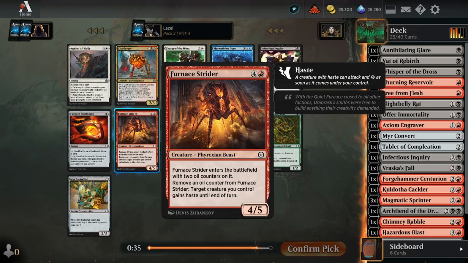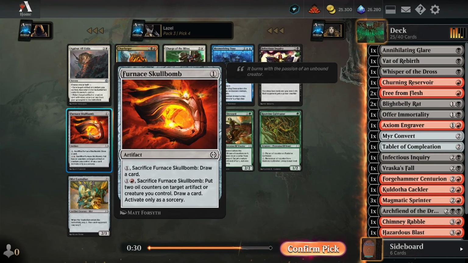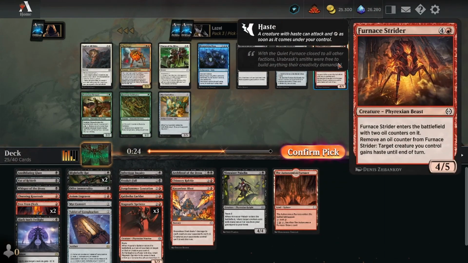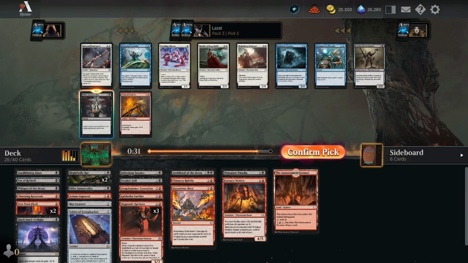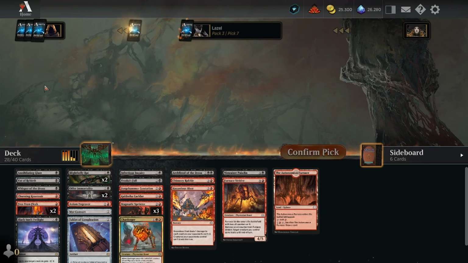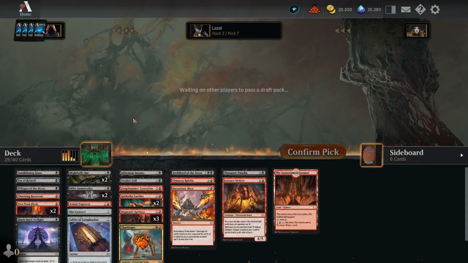Okay, we have Strider. Strider is reasonable. Skull Bomb can be cool, but we do have a pretty strong 1 curve already. And we'll lag a little bit in the late game. So I'll take the Strider, there's another offer. Followed up by... I'll just pick the Charforger here. See how this card does. Okay, there's another Cackler. Yeah, we do have quite a lot of cards in our deck so far.